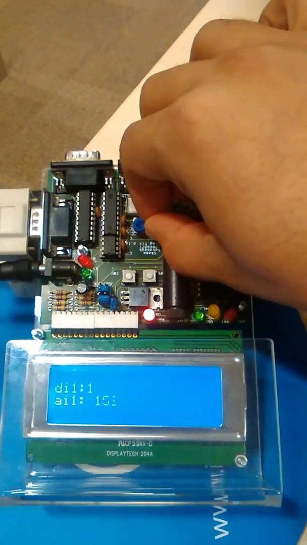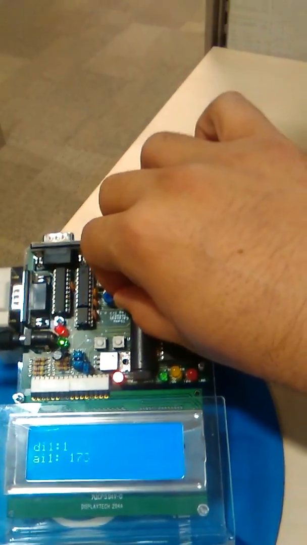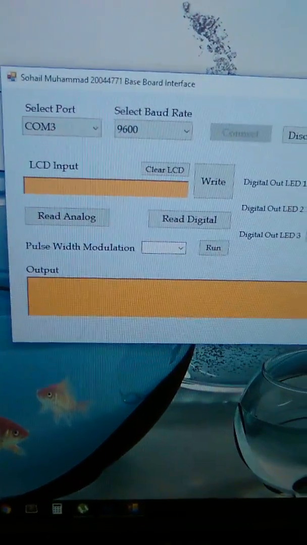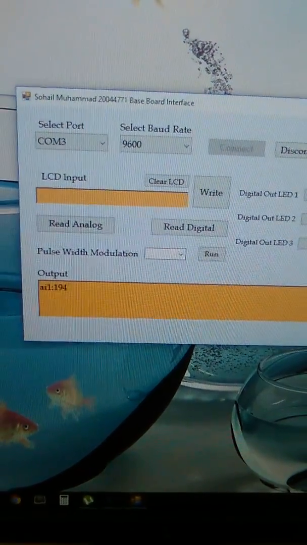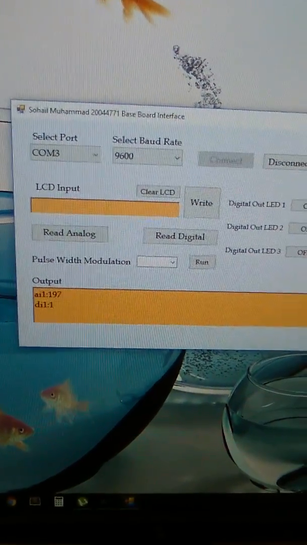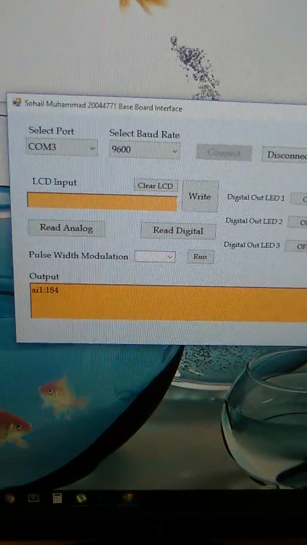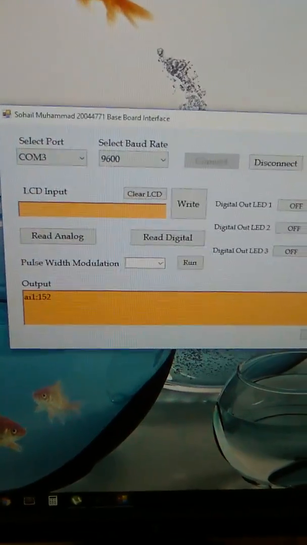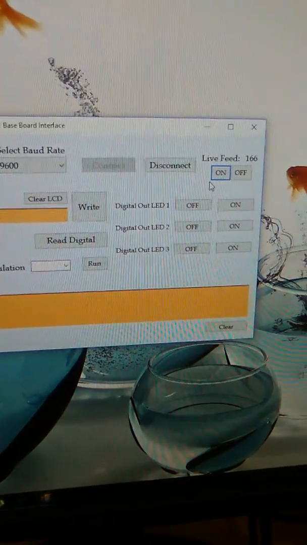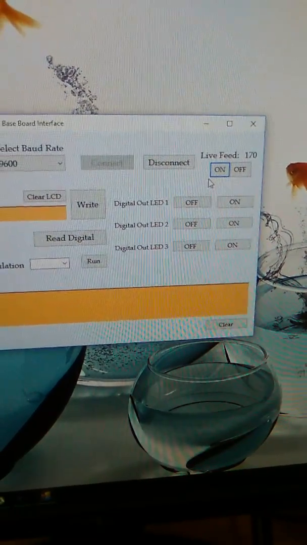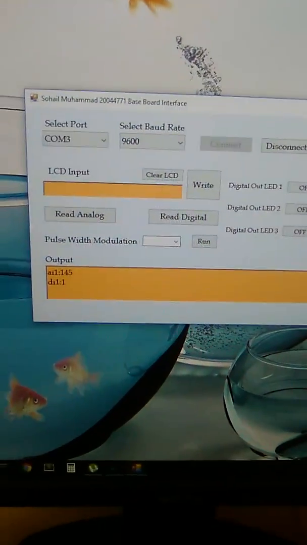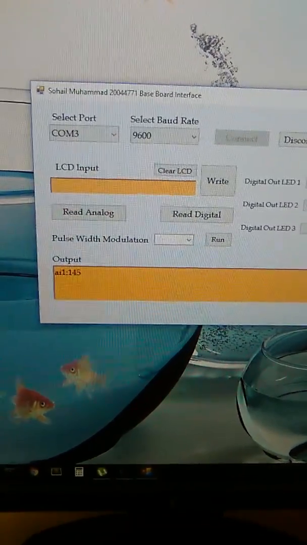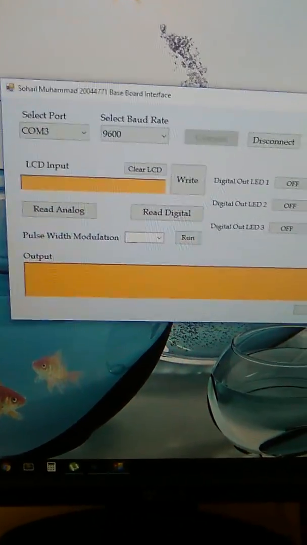So that's why when the GUI is trying to read, it throws out a negative acknowledgement. But the idea is, as you can see, the value is changing. If I slow down the live feed rate of reading these analog and digital inputs, you will not get any negative acknowledgements.